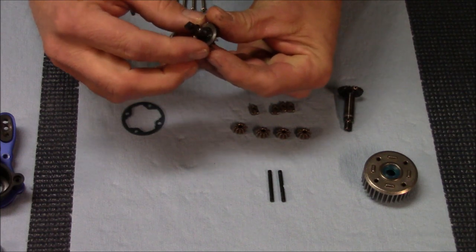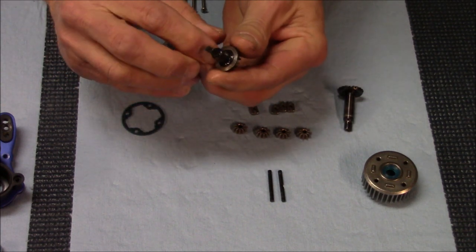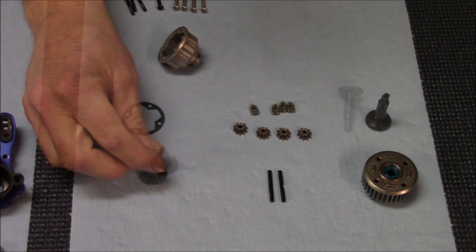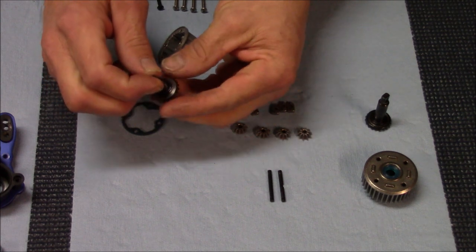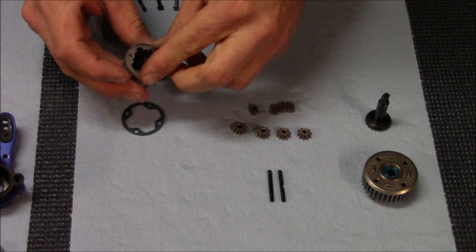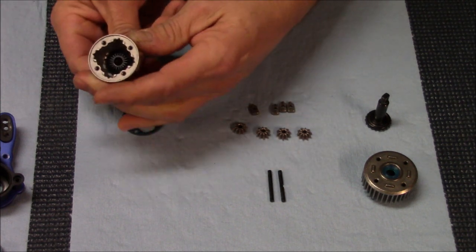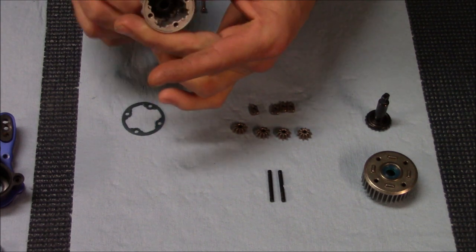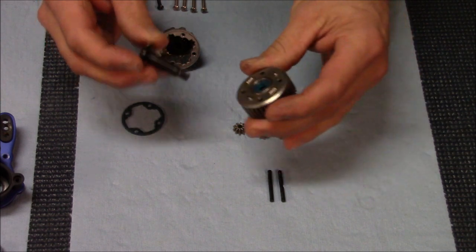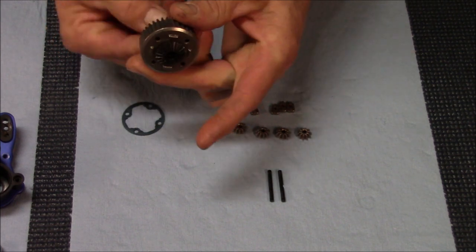Another benefit of putting this fluid on the shaft is that you can take the big washer that goes on here and the diff fluid will hold it in place. Put some excess fluid on this side of the washer to protect the seal. Remember, there's only a washer on this side going into the cup — the other side does not have one. Gently stick your output shaft in, turning it side to side with your finger until it's all the way in, then turn it to make sure it turns freely with no obstructions. Do the same with the long shaft — lubed up with 50K — turning it back and forth until it's through, then check it turns freely.